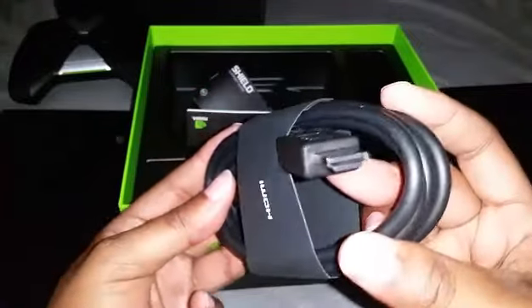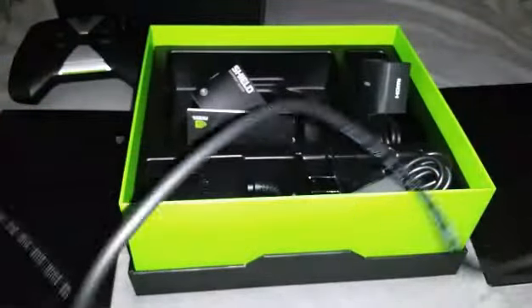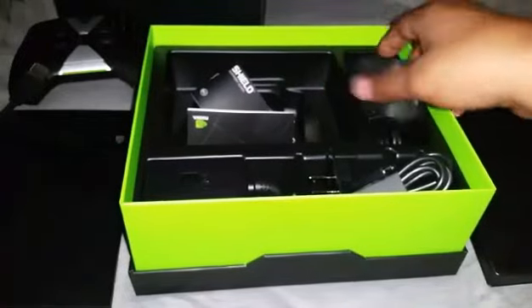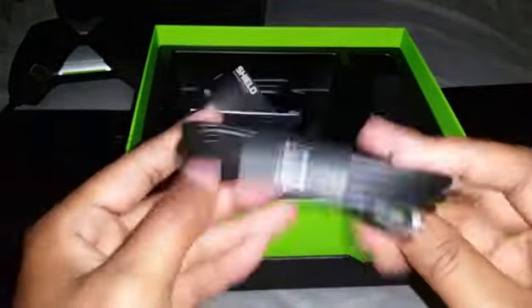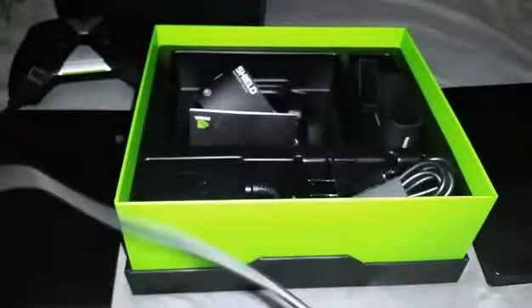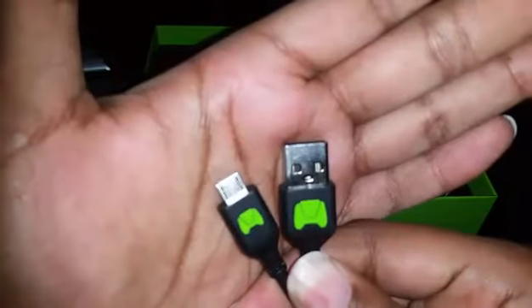Here is the HDMI cable. I'm glad that more companies are starting to include HDMI cables — I assume they were previously too expensive to bundle, but I'm very glad they're including them now. Then we have the charging cable for your controller — it's USB-based, and you plug it into one of the USB 3.0 slots in the back. It's labeled clearly so you know it's for your controller, which is a nice touch.